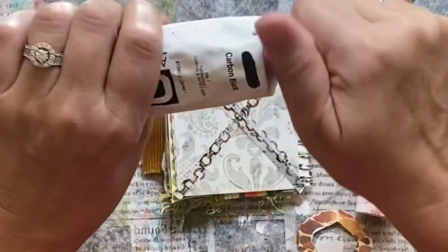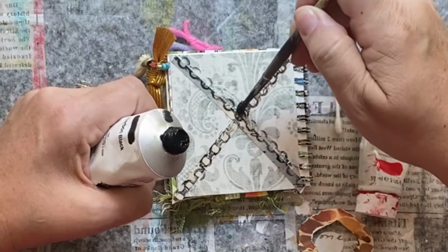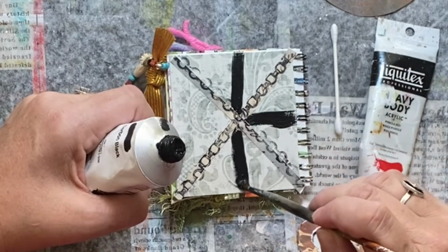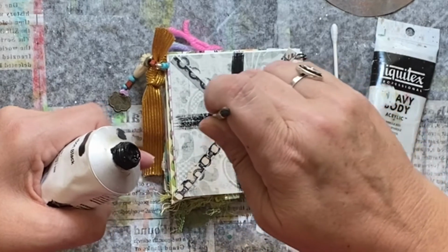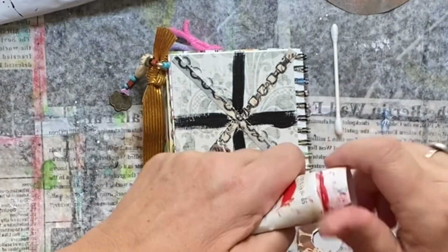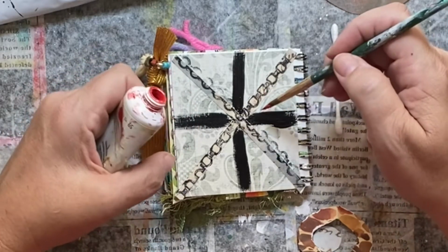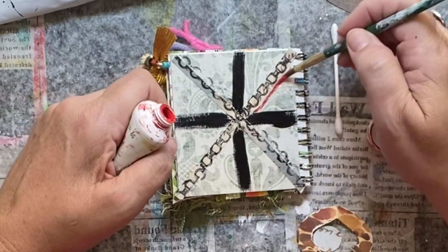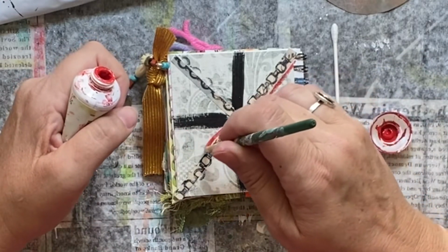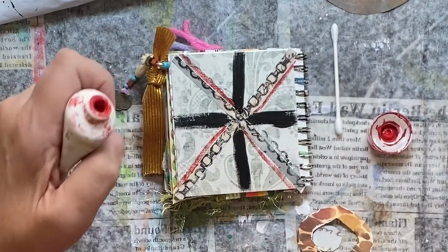Once that's on there, I'm moving over to the black paint because I want something to contrast with what's happening. I want a dark color in there, making 4 lines coming out from the center. That was with a little bit of a bigger round tipped brush. This is more of a fine point, going in for an accent color, coming around in our circle and creating a fun pattern with materials and supplies.